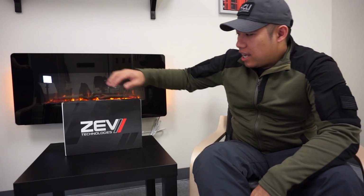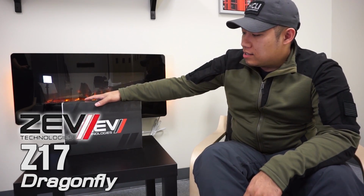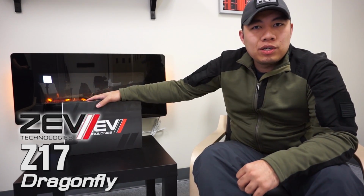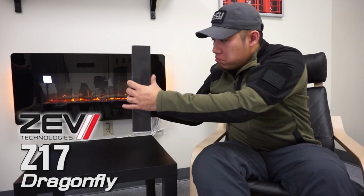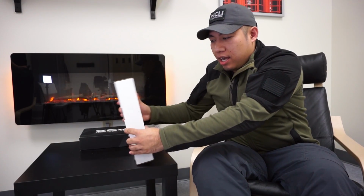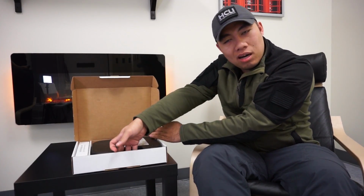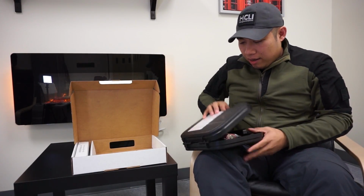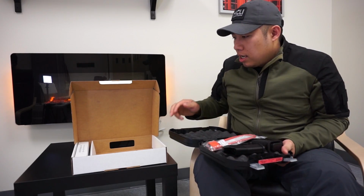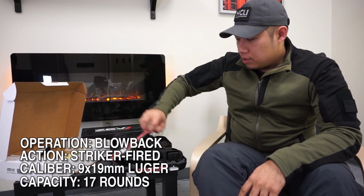Alright guys, today I have a Zev Technologies Glock 17. Now Zev has actually done a little bit of market research and found out that they heard you guys like boxes, so they put a box inside a box, as far as I can tell. So yeah, basically it comes with a standard Glock 17 box on the inside. So let's take a look at this.